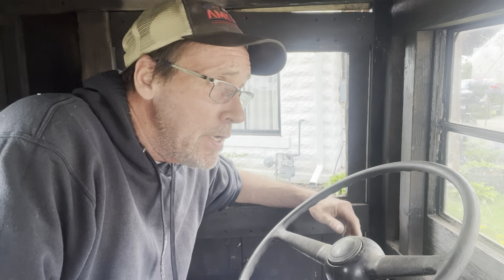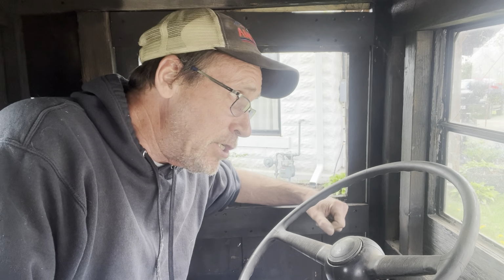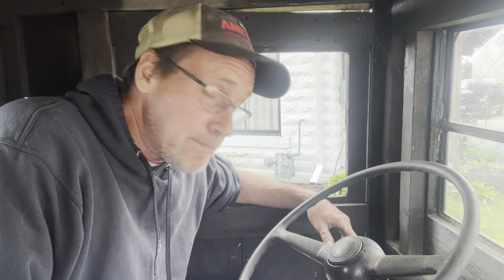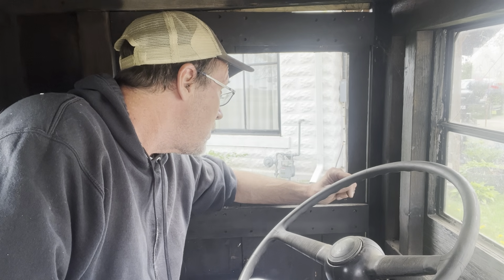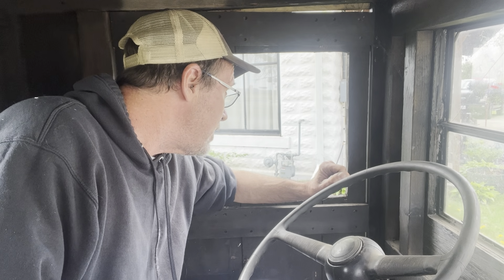It's like you took a chicken coop and you put wheels underneath of it and a motor on it and just took off down the road with it. That's the best way I can explain it. It's like driving a damn chicken coop. Anyway, I'm gonna take her for another short drive here and try to go around the block again, I'm thinking.